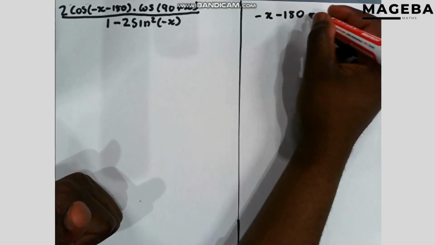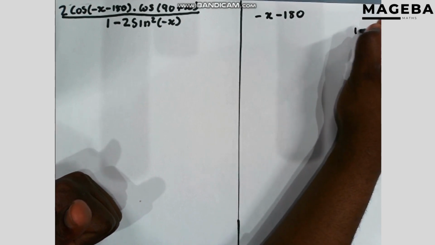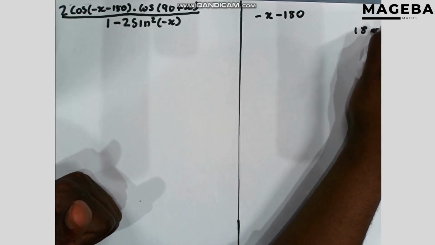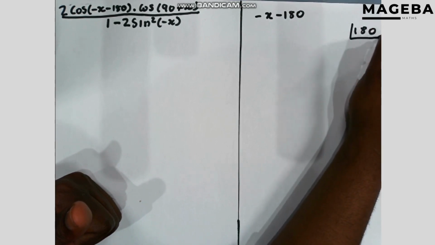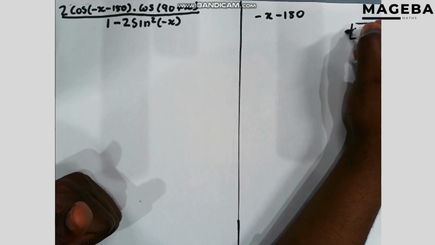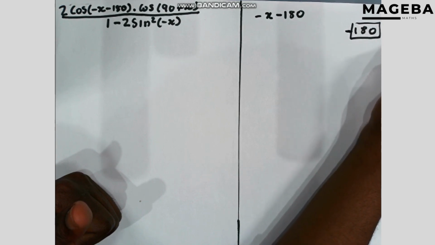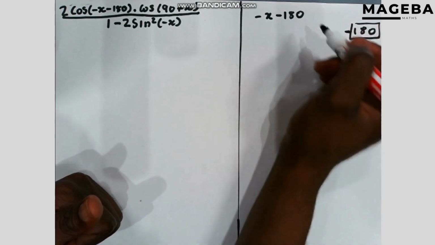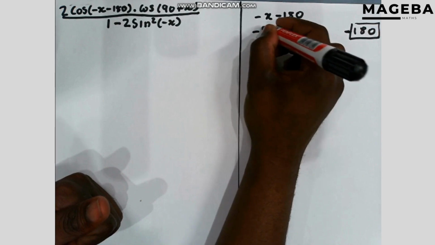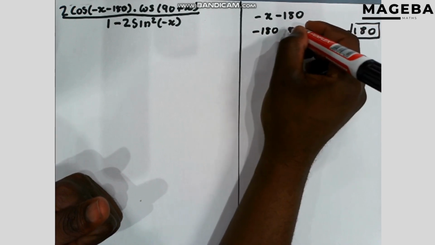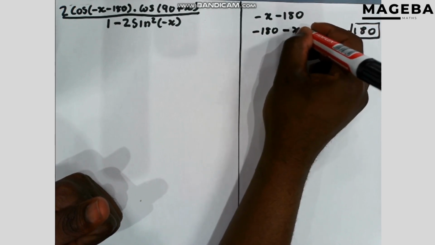We usually know this thing starts with 180 and follows with x. Also, this 180 is always positive here, it doesn't have any negative sign. So the only problem is putting it in the form of starting with 180 and ending with x; we're going to have negative 180 minus x.